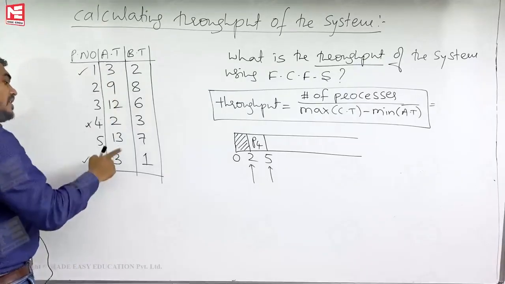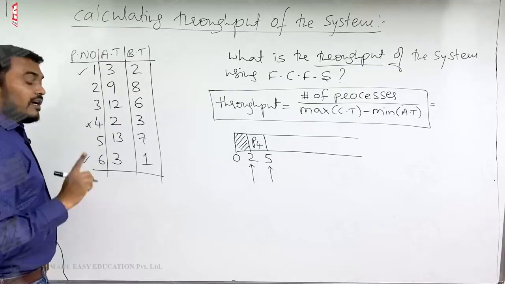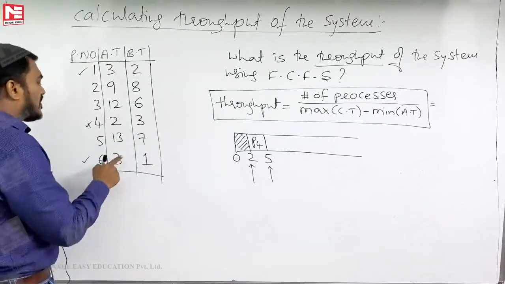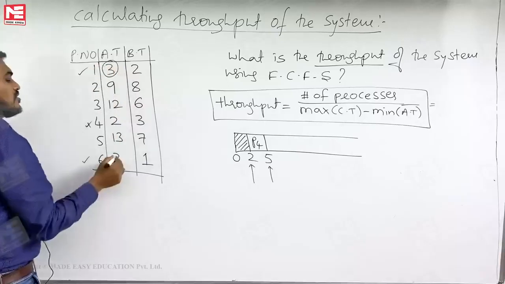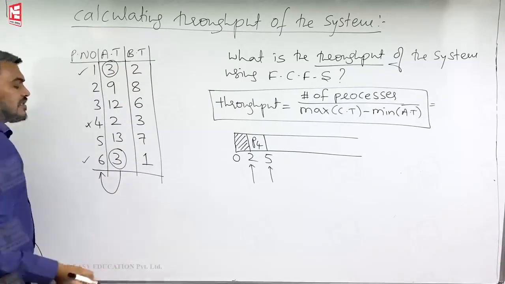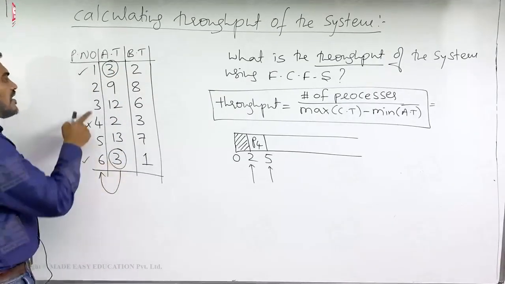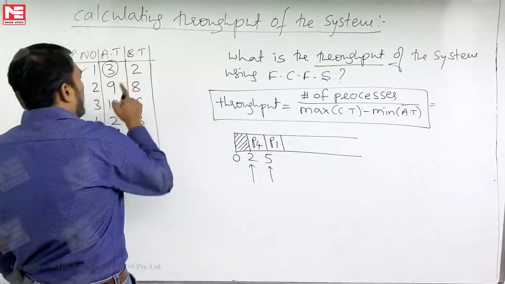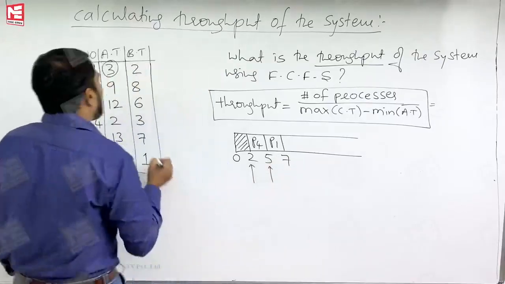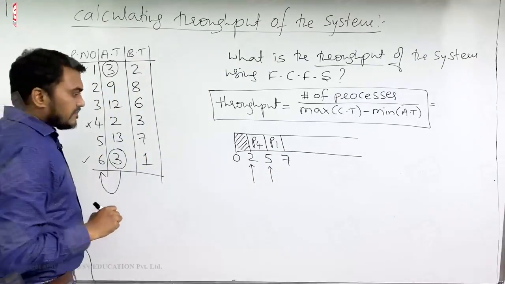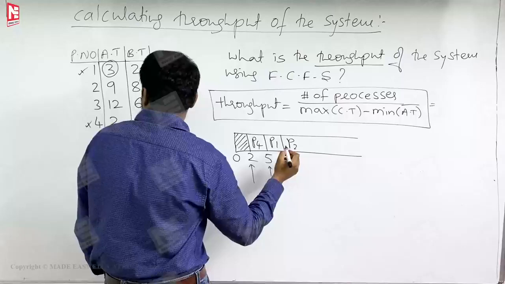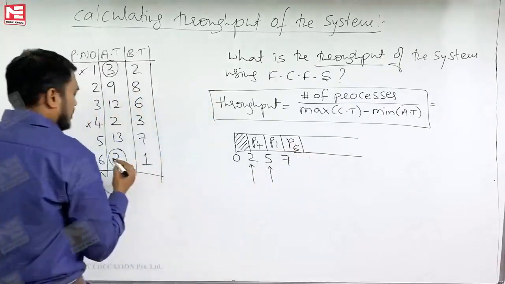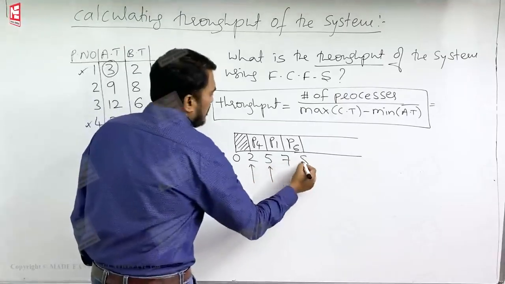Now the arrival times of these two match. Understand here? The arrival time matched. FCFS, all of this is given to you in the notes. First come first serve. If arrival times match, what do you follow? By default the lowest process ID. So whose process ID is lower? P1. So take P1 next. Now P1 requires 2, so that is 7. Now P1 is completed. Next you take what? That is P6. So take P6 next. Now P6 requires how much here? 1. So that is 8.